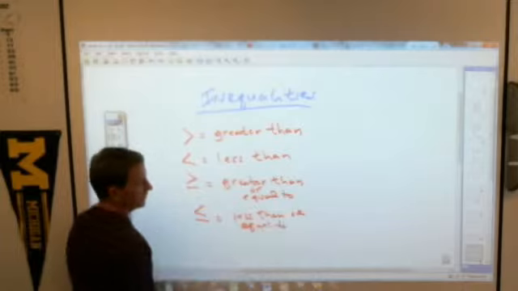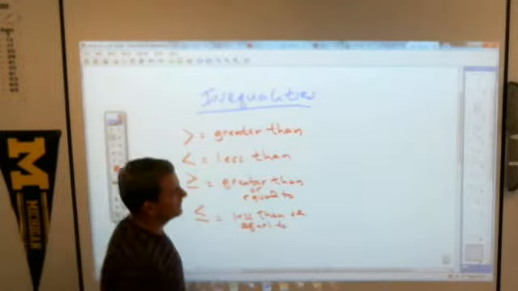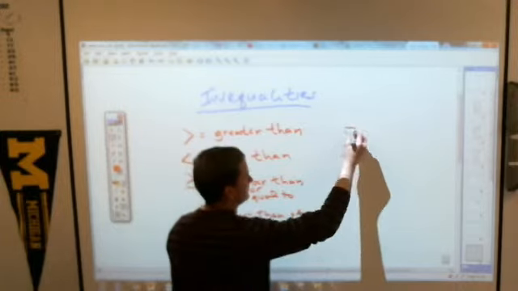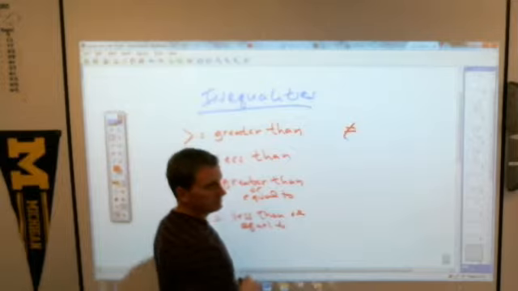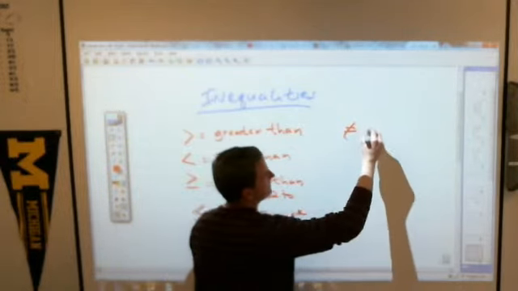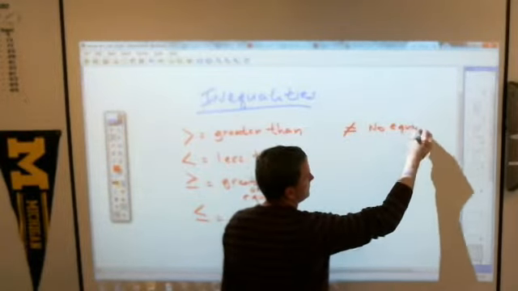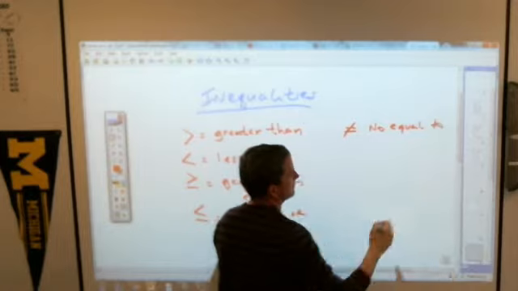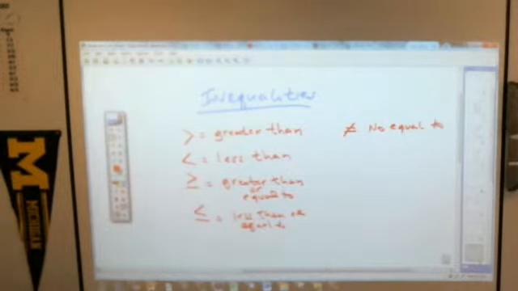And then there's some lesser known ones that I don't even know if the book asked you, but because you guys are probably the smartest 7th grade class I've had in some time, we have this little thing. Guess what that's called? Not equal to. There's got to be more, but I don't think they give you these, so I won't go any farther than that.